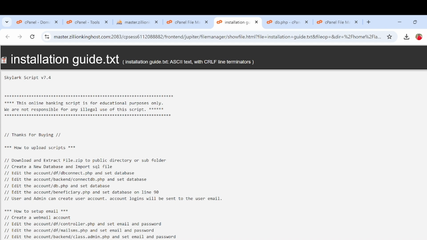Okay, so we have linked it on one, which is the db.php. Now we are going to link it on the second one, which is the account/df/dbconnect.php.